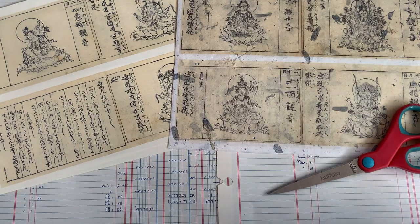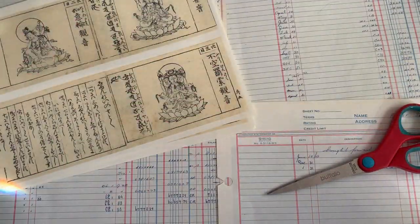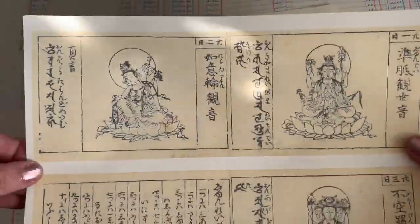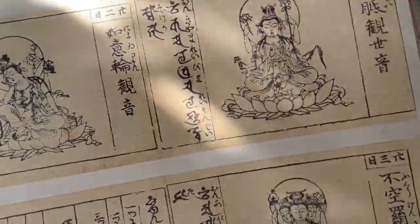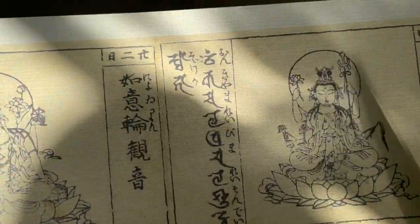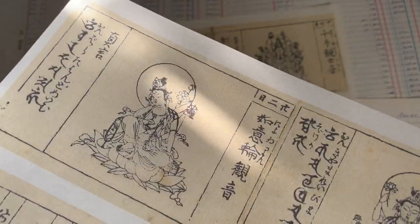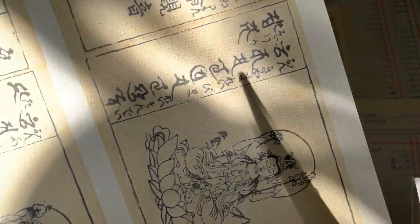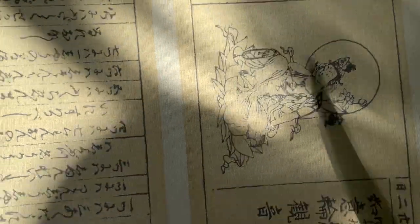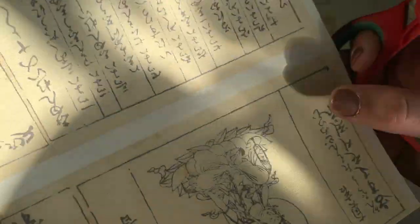So, without further ado, I'm going to start on the first variation of this little craft project, which is just a very simple little Quan Yin mini book. First, obviously, we have to cut out our Quan Yins, and this is why, heads up warning, these videos are not going to be quick watches, so I hope you've got something to do while I do the prep work here of cutting out all of these pages. They're straight lines, so it's not going to take too long.